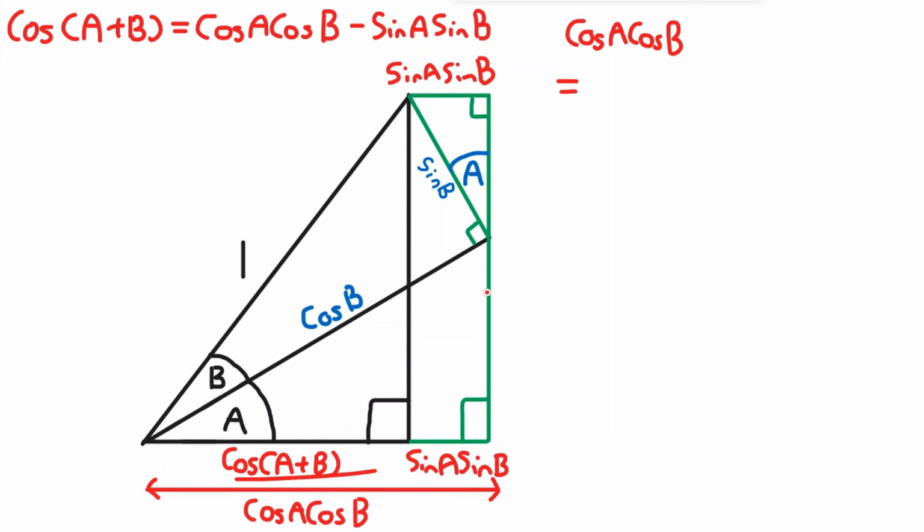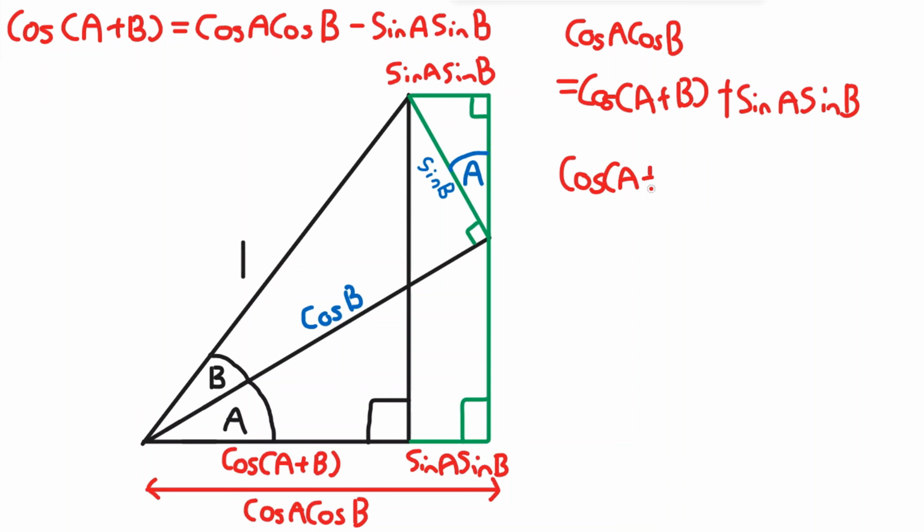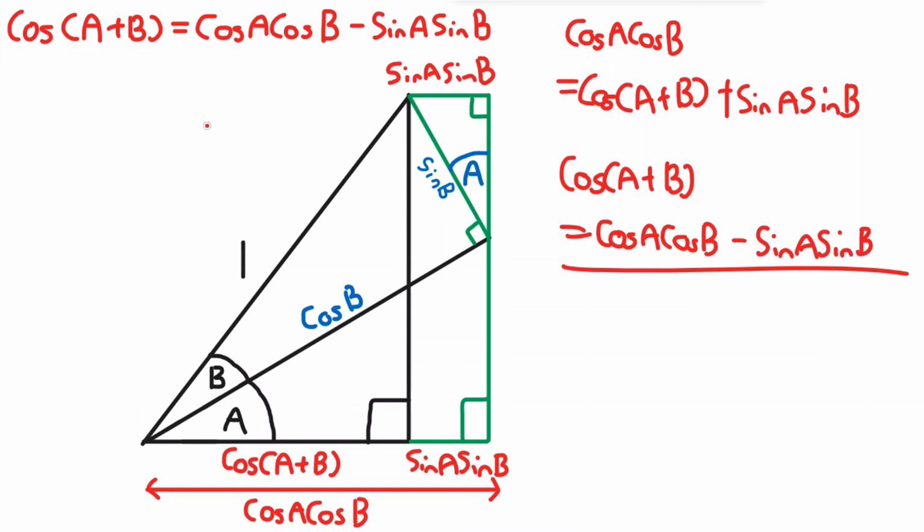So this one is the cos of a plus b, and this is plus the other segment of the line, which is sin a sin b, and then move the sin a sin b onto the other side to get cos of a plus b is equal to cos a cos b minus sin a sin b, like this, and this is the same as this, which is what's required. So to try and find two lines that are the same in length and find out the trigonometric values that make them up.